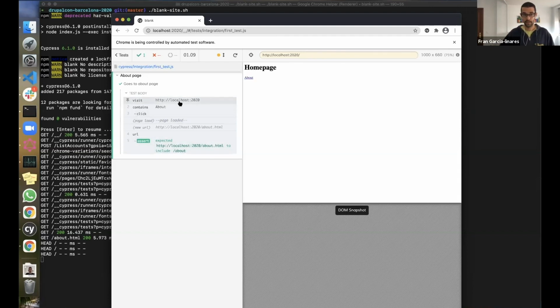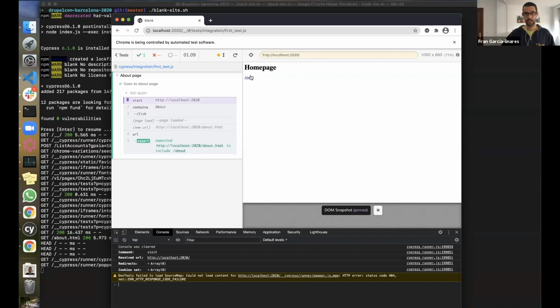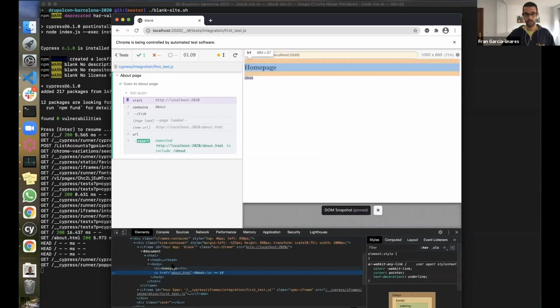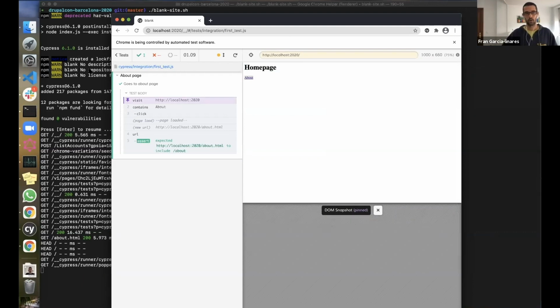One of the cool things is that we can also go back in time. And as we are talking about Google Chrome, we can open the developer tools and we can inspect anything. We can check console messages. We can do all the kind of things that we normally can do. So on one hand, we have an automated test that can run as many times as we want, but we can also inspect and debug the code.